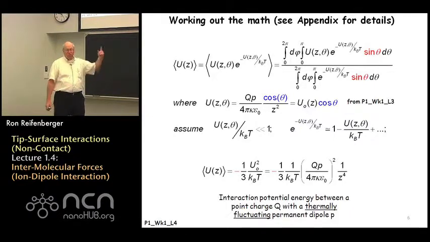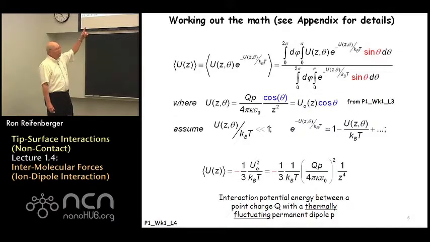What we're trying to do is calculate the thermal angle average of this interaction potential energy U, and we're doing that at a fixed distance Z between the ion and the dipole moment. We're going to integrate the interaction potential energy, which is equivalent to y in the previous slide, over all possible values of theta. And the weighting factor for this calculation is just this factor sine theta that appears in red in the top equation here.